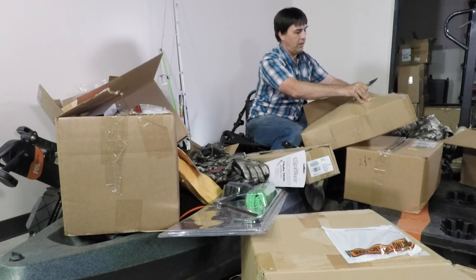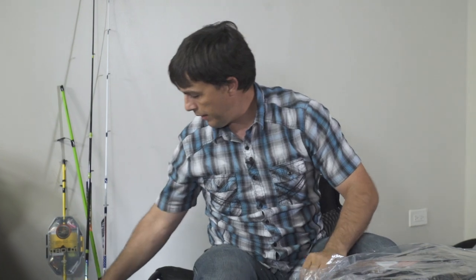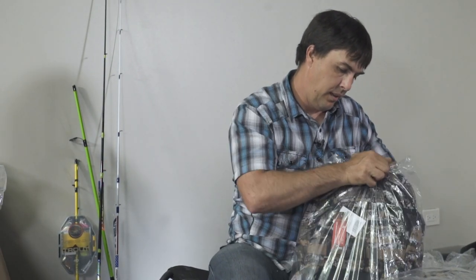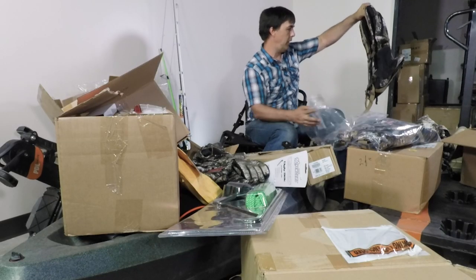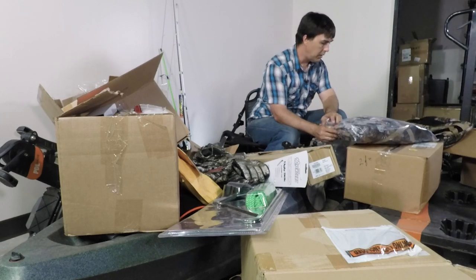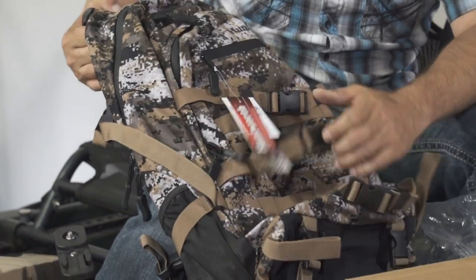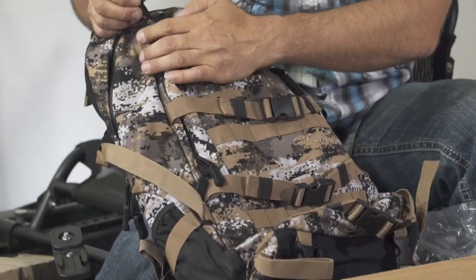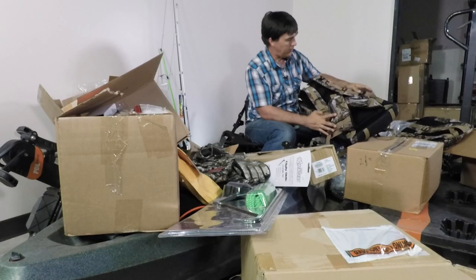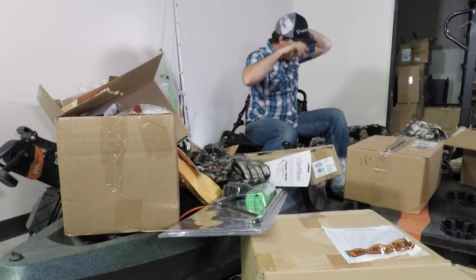Not only does Huntworth make clothing, they're starting to get into gear and accessories as well. What we have here are a couple of their hunting backpacks — they want some feedback on these because they're coming to market this fall. These might be some of the final form factors for really nice hunting backpacks. We've got one with a couple straps and a bigger one with even more straps. Everybody needs a good quality bag heading out to deer stand. Look at these — waterproof zippers, nice soft interior. Those waterproof zippers weren't even on the last model. We're going to get a lot of use out of these. Thank you to everybody at Huntworth.